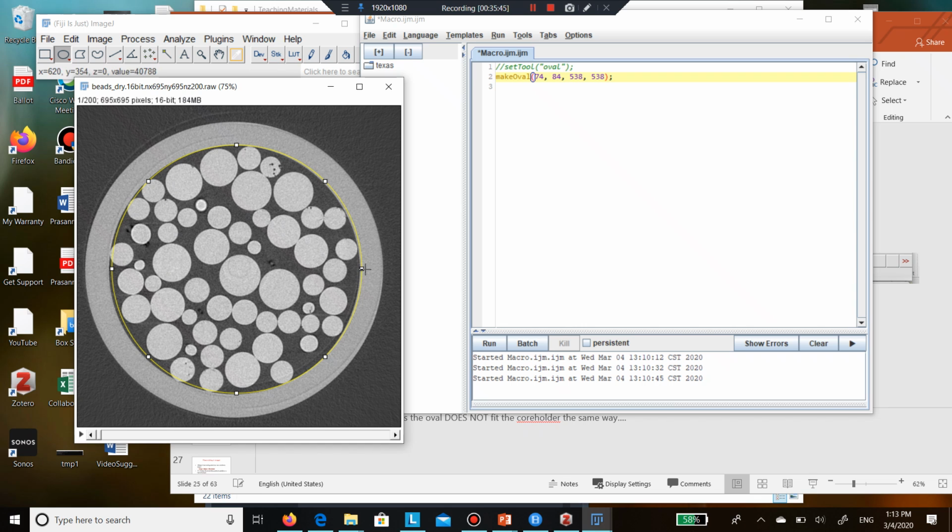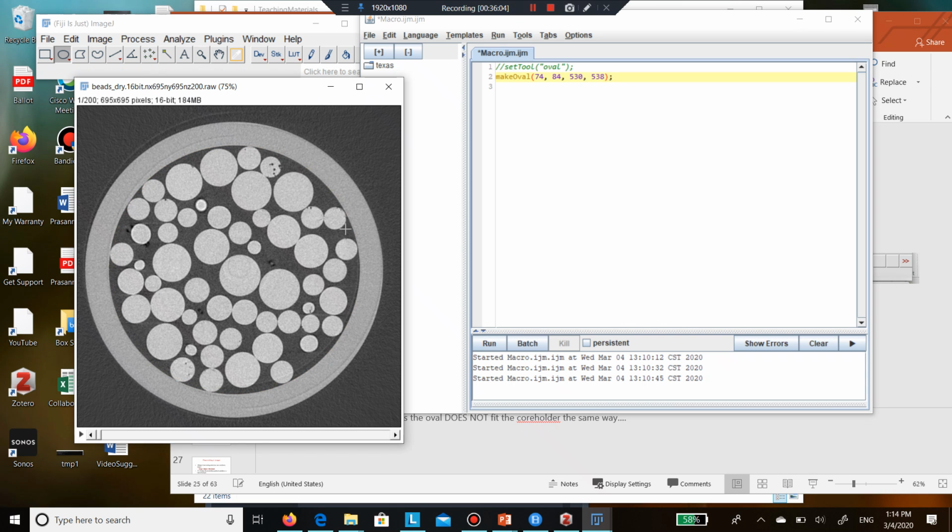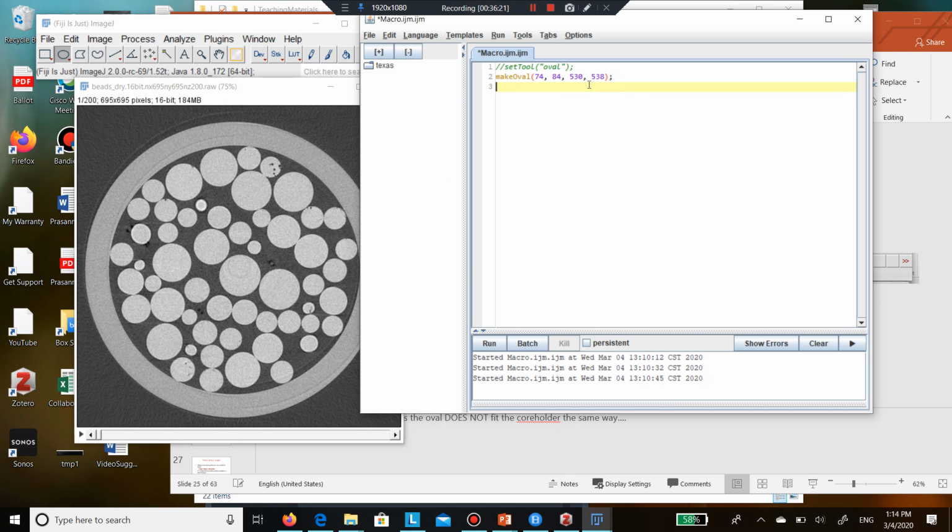What I like also doing, with understanding that there's shift, is making this a little more conservative and moving it to the middle, so that you're pulling away from the boundary. Being more inside is not that bad in my opinion. Whoa, and now I killed it. Compared to getting into this boundary here and counting that as some type of solid that isn't there. So I just kind of shrink my oval a little bit. So if you're bothered by that, by all means, let's try to do this.